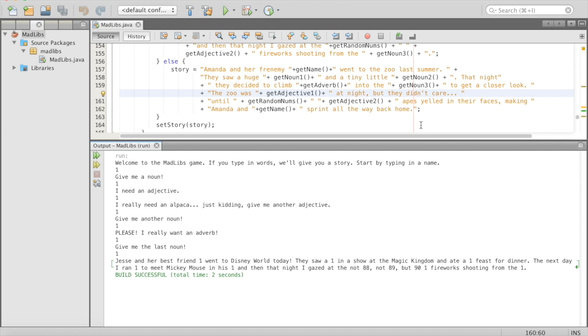Now, a flaw with the system is the fact I can type in all ones and it'll still print out the story. If you wanted to improve on this and expand this project even more, you could add some kind of parser that could tell if what you entered was a string and if what you entered was actually like a noun, an adjective, whatever. You could come up with this large database and say, okay, if it's in this database, then it has to be a noun or it has to be an adjective or whatever it is. And if it isn't, then you could say, okay, that's not an adjective, that's not a noun, please enter something else.